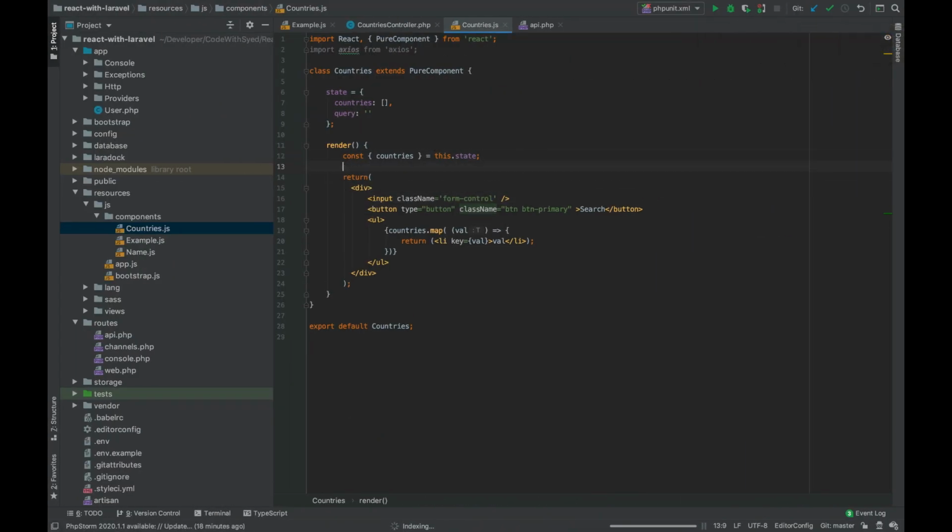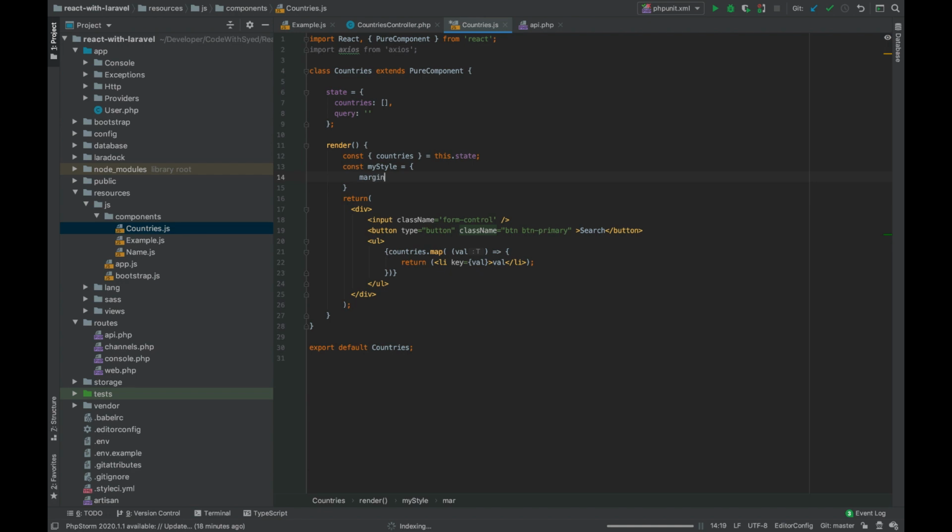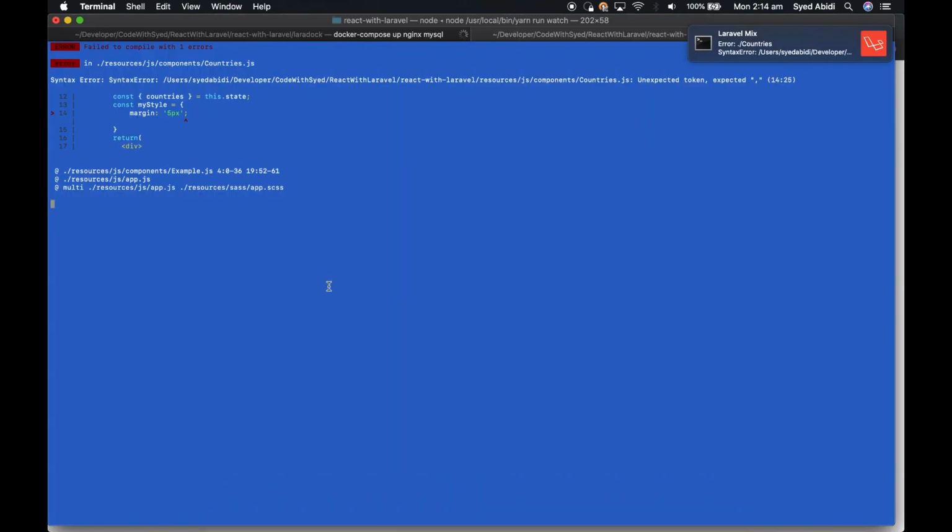I want margins. So what I'll do is I'll just create a small my style and say margin 2 pixel and everything, or maybe do 5, and then I'll give this my style. Oh, an error.